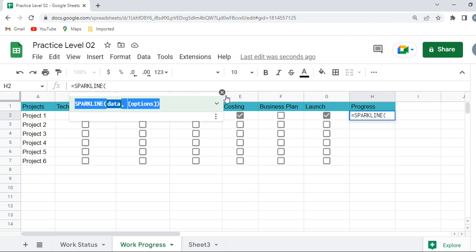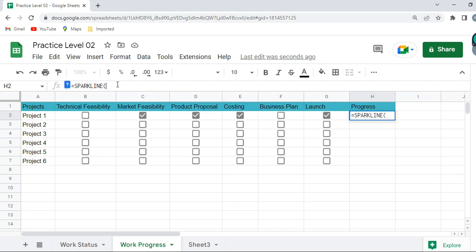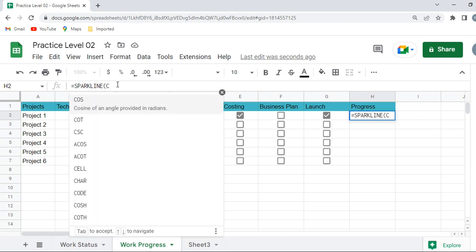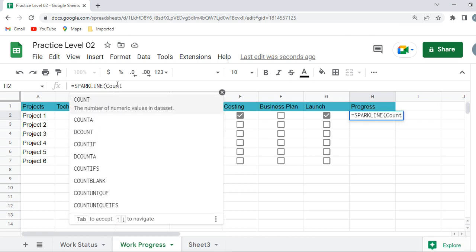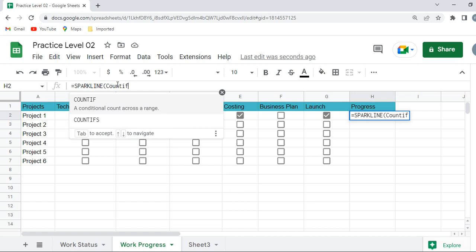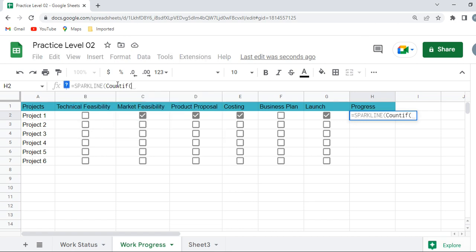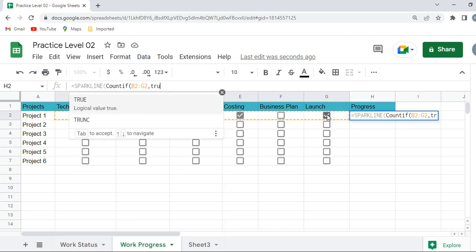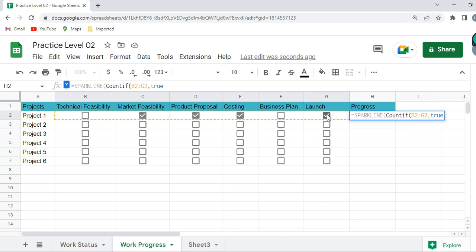First, you have to write down COUNTIF, then select the range. Now I want to see the TRUE result. Now close the first bracket.